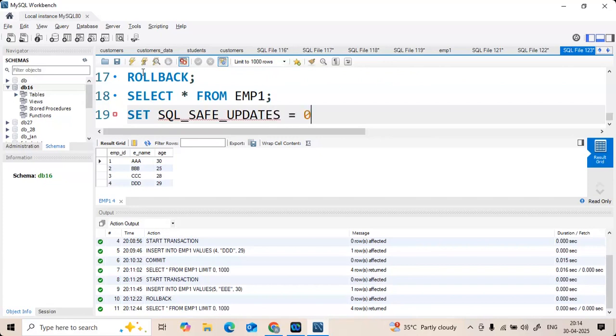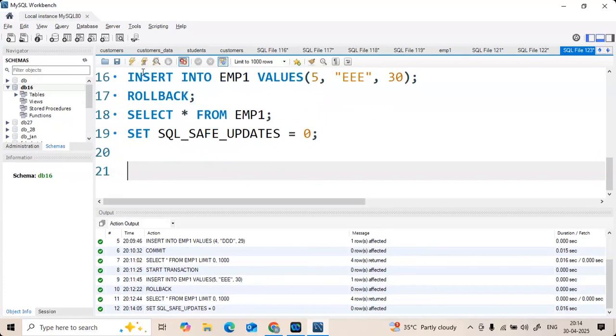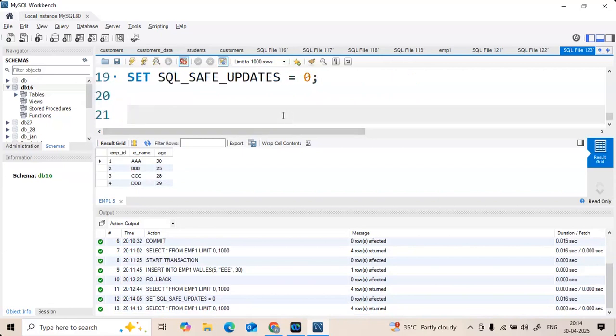My requirement is very simple, guys. I just want to update the age of employee ID 4 from age 29 to 31. Provide me the syntax. Update table name. What is the table name? EMP1.